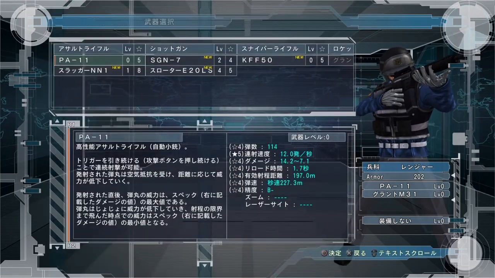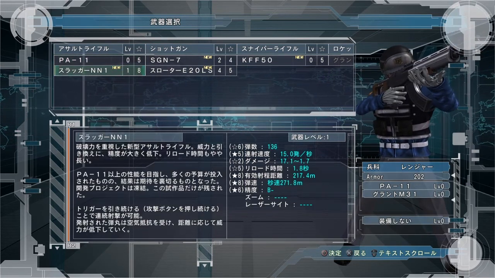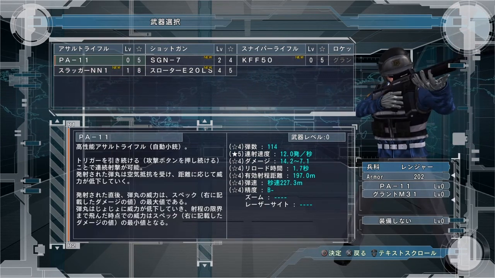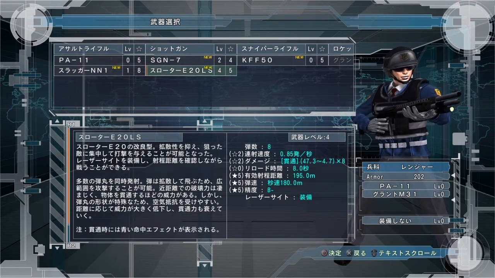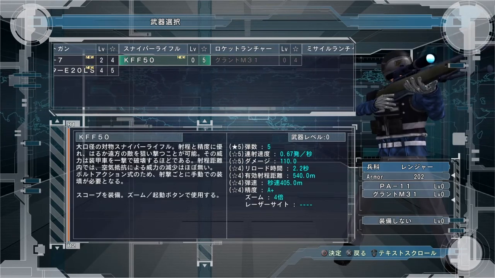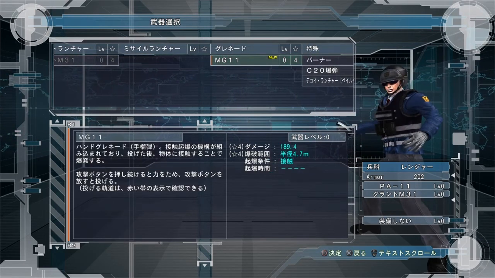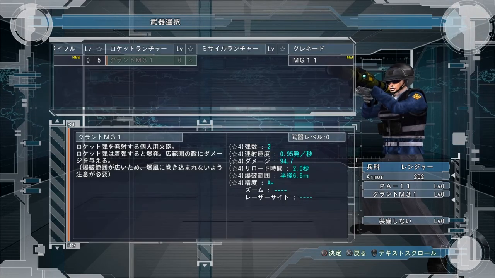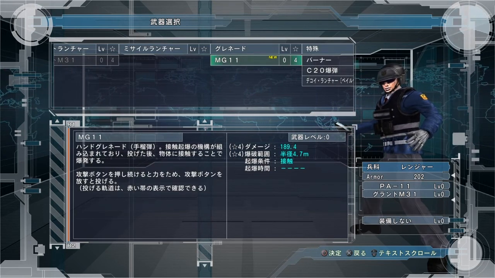First of all, let's change this weapon, because this machine gun was absolutely abysmal. I got a level 1, 8 stars, and looks like 5 stars. I'm still not sure about the star system yet, but I should probably go with something better, like these level 4s. I got a new sniper rifle, and then the rocket launcher. Looks like you can't equip two of the same weapons.